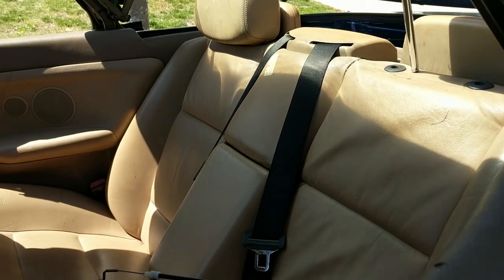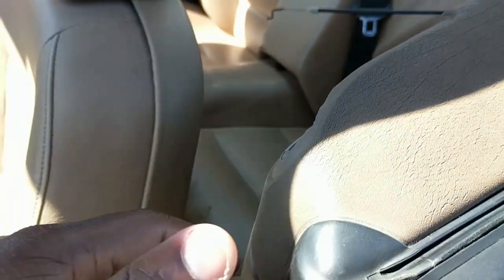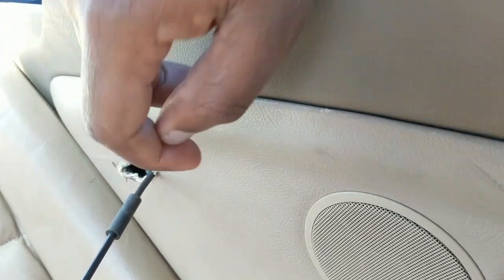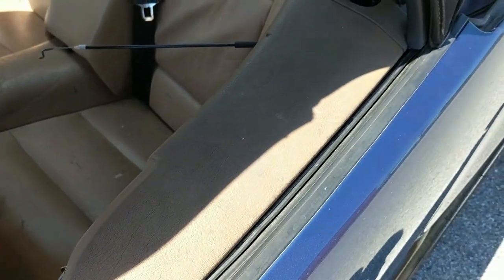So once you've disconnected the locks from the inside, what you're gonna need to do is remove these trim pieces. They're held in by clips right here. You kinda pull up or back to release them. It's held in by a Torx socket right along the seam right there, and then you remove this piece right here. This is just held in by a hook shaped clip like this. You just pull it back and then there'll be another Torx socket right here. Then you'll be able to remove this, and this takes a lot of finagling to get out, but just keep working on it.